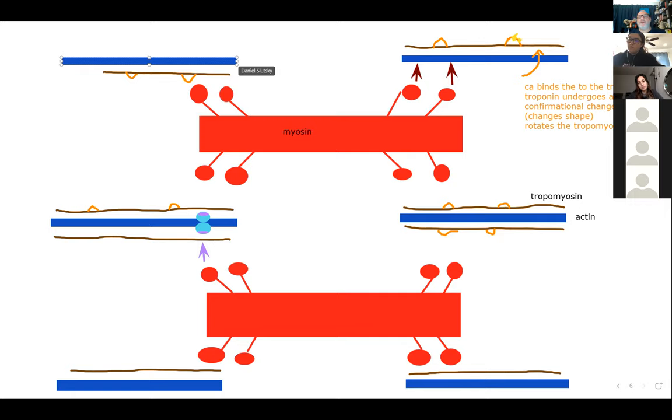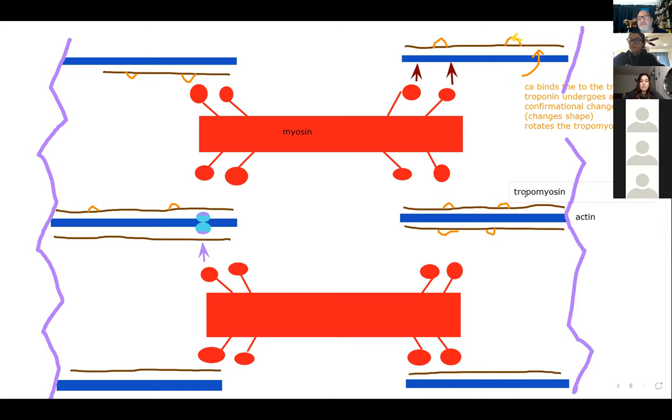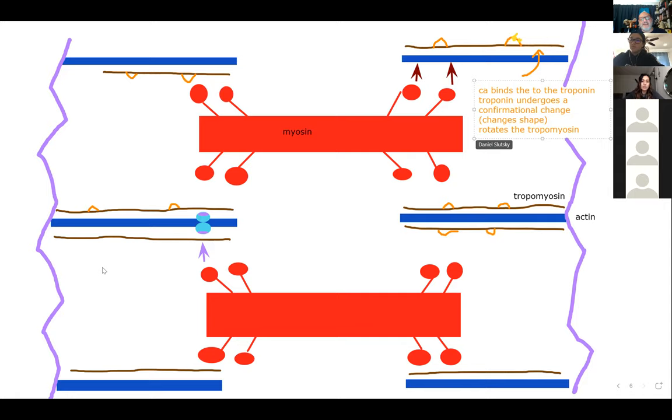And so as it turns out, these actin filaments are attached to a big zigzaggy protein, which may look somewhat familiar because we've seen them before. You get the idea. There is this big zigzaggy protein that forms the boundaries of my sarcomere. And not only would it be the boundary of this sarcomere, but this would also be the boundary of the next one as well. Right? It's like this wall.